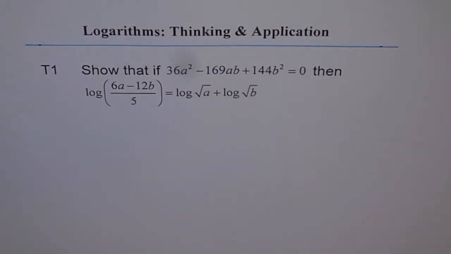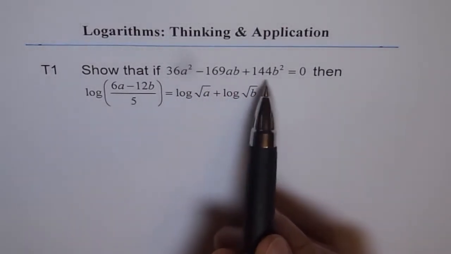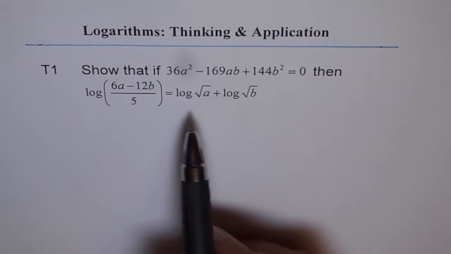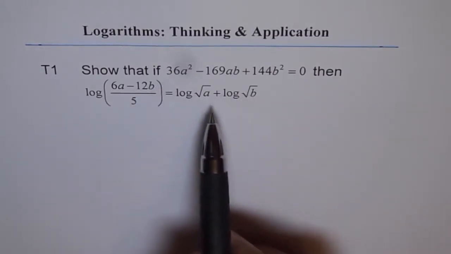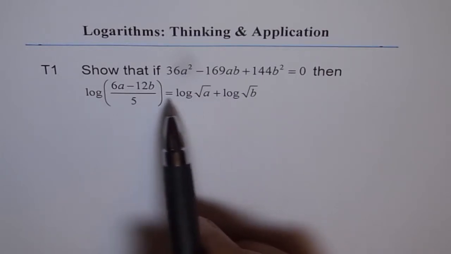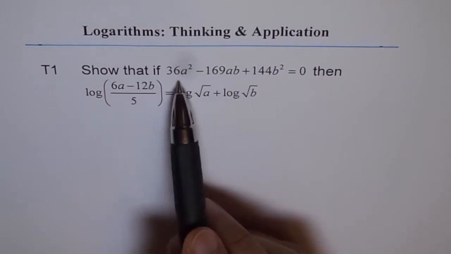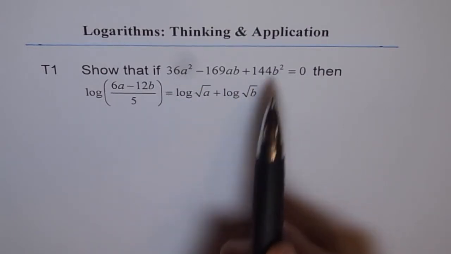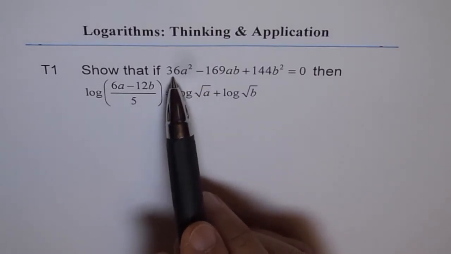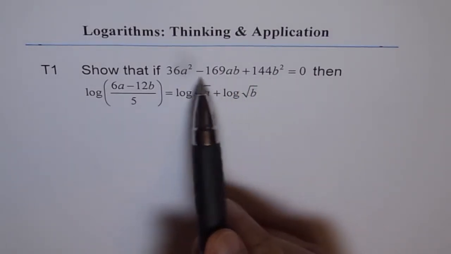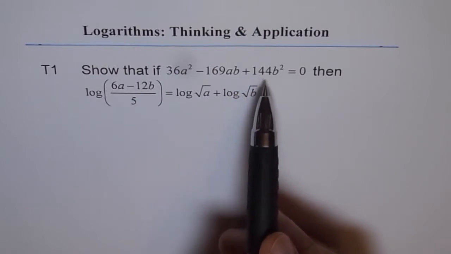Now the strategy for these problems is to make a kind of perfect square, and then solve the problem. You can see the square root comes in if we have a square here and then we take the square root of the right side. Here, it is kind of a perfect square. This is (6a)² and this is (12b)². If I make the center term minus 2 times 6a and 12b, then my left side will be a perfect square. That is the strategy I am going to adopt to solve this problem.